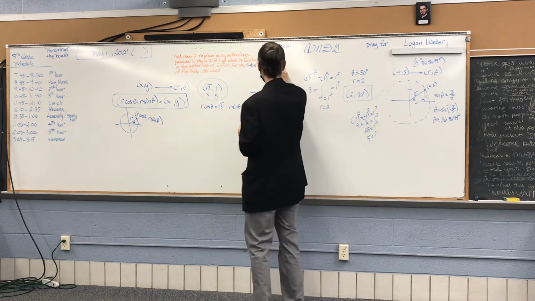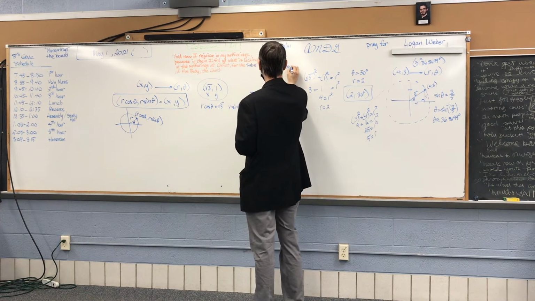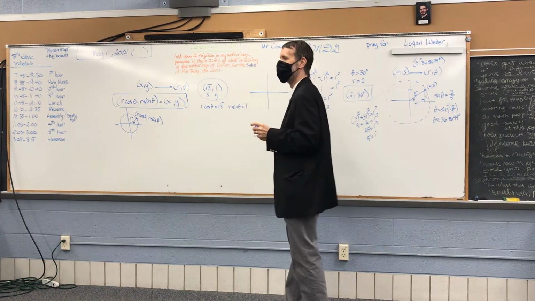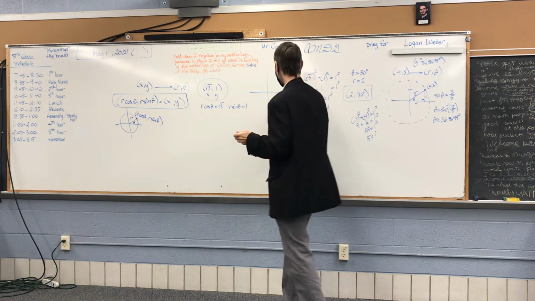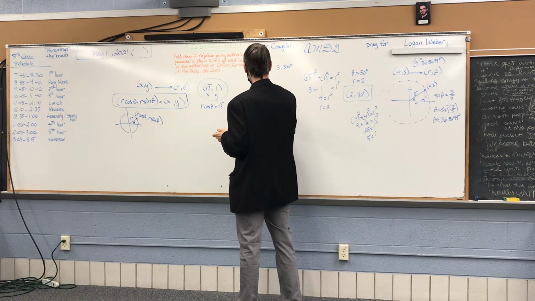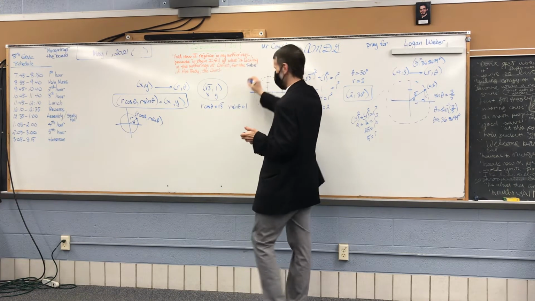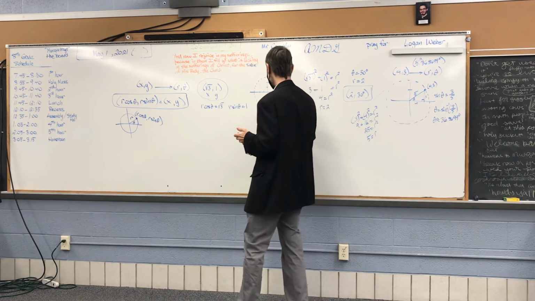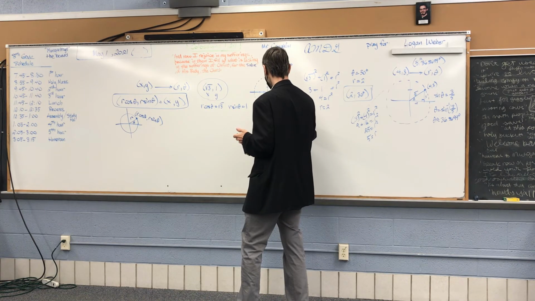So you go 300 degrees from 0, and then go 3 spaces out. I would say it would probably be easy to draw the circle first. It's up to you. So here's the circle of radius 3, more or less. And then rotate around 300 degrees. This is 270, this is 300. So we're right here.